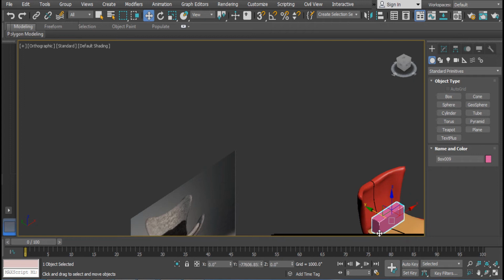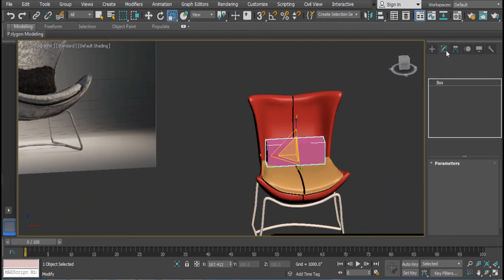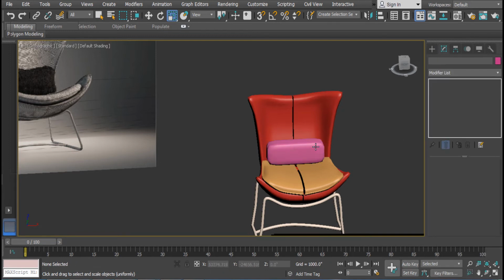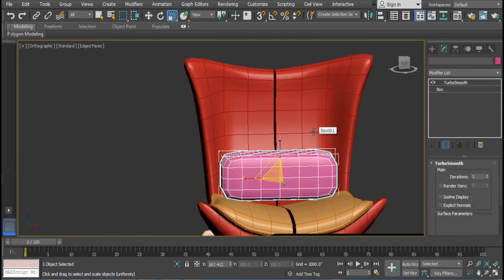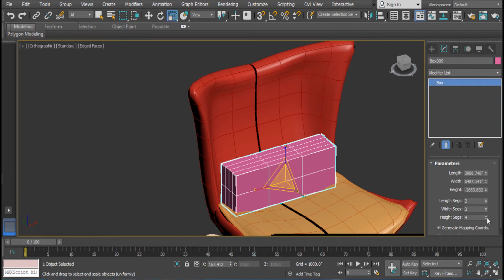So next, the remaining part is one thing. You need to attach the polygon to the other side, what you made previously with x and minus x, or y and minus y, z or minus z. You need to attach those two objects together, then you need to weld the in-between vertices.